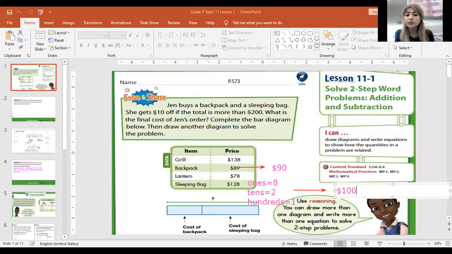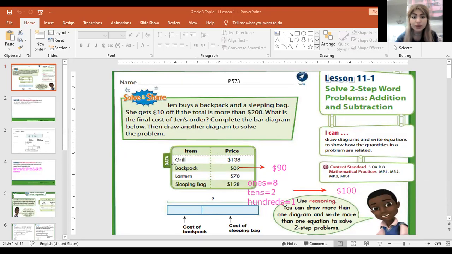Okay, so $100 and $90 is $190. What do you think? Is it reasonable that we got 107? Yes, it's near 107. Okay, what about if we rounded 128 to the nearest tens? And let's see the difference. We will look at 8, and 8 is a strong number, so it will give 2 a push. So it will be 130.